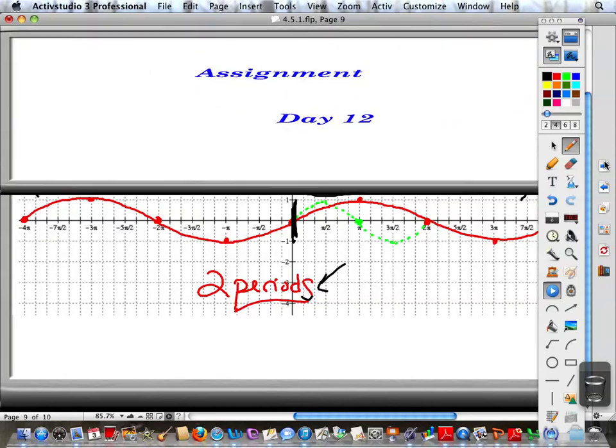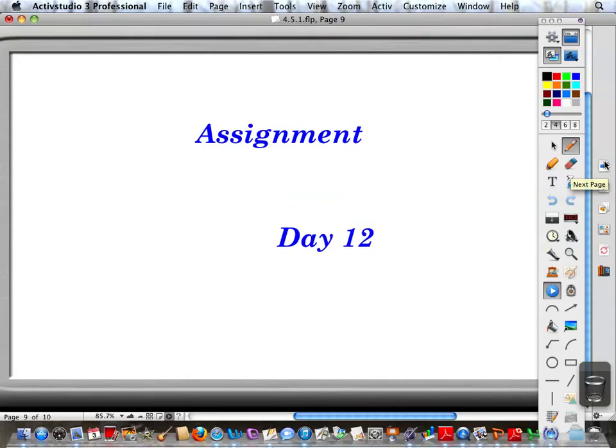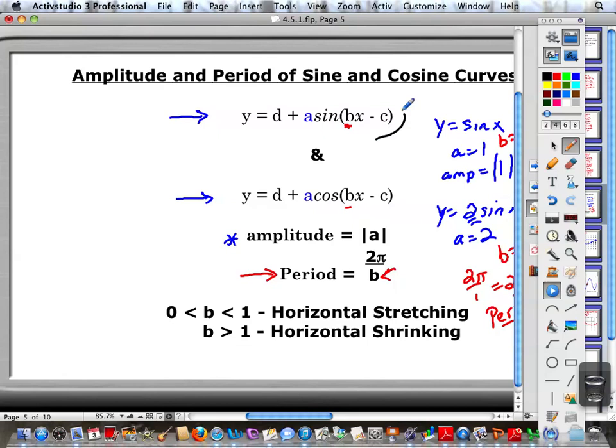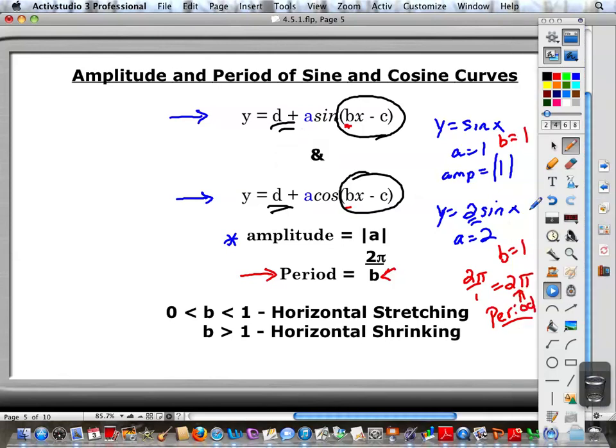So I actually have 2 periods of that sine function. Good. All right, so tomorrow in class we'll look at day 12. We'll work on some more of these graphs, and then the following day we'll look at how we look at those transformations. Remember, if we go back to where we had those equations, how does this minus bx minus c and the plus d out front, how do those things affect the graph? And it's going to look a lot like the transformations we did with polynomials back at the beginning. We're going to be shifting the graph left and right, up and down, and we'll look more about how we can do that and what are some of those shortcuts. Okay? So, we'll see you in class tomorrow, and we'll get on those graphs.